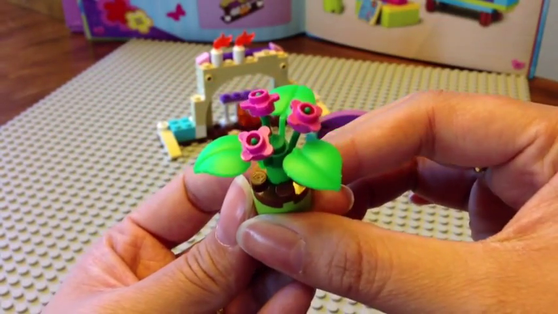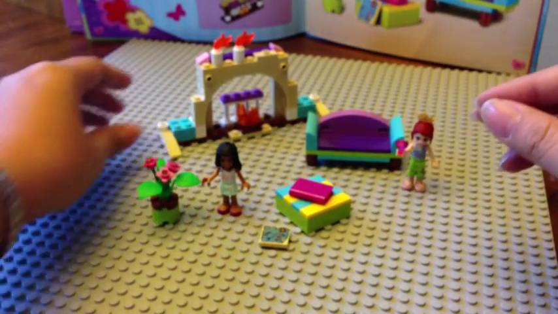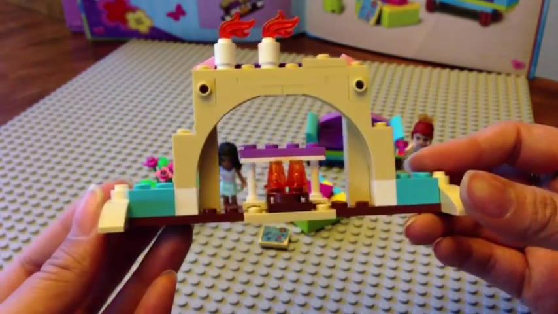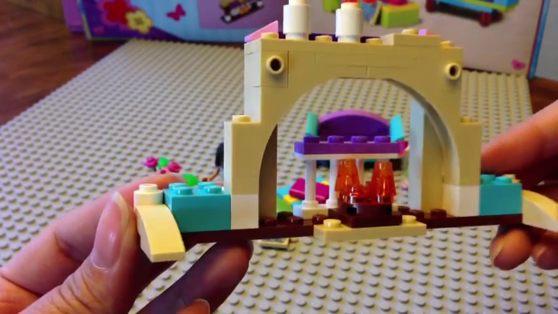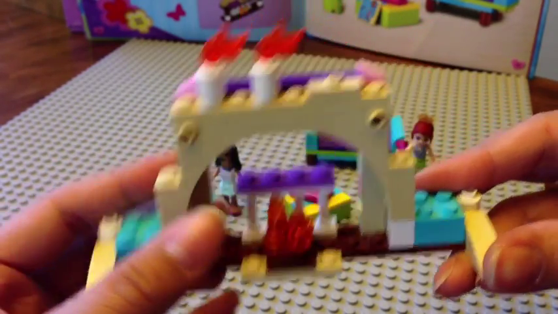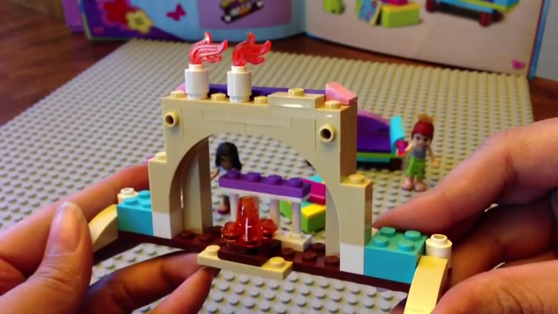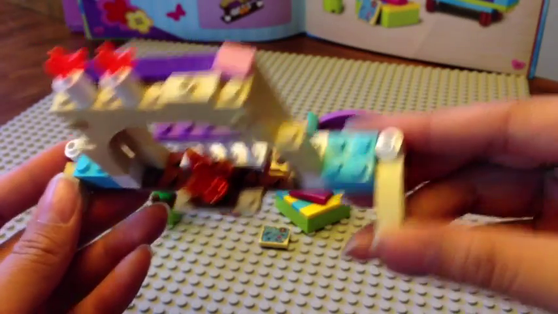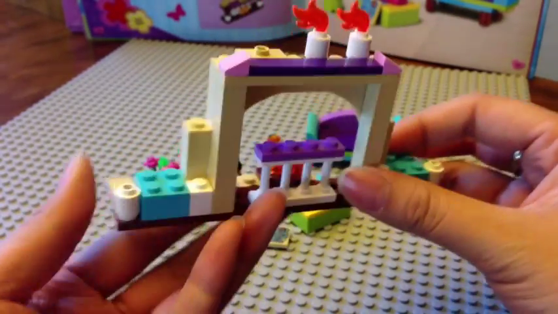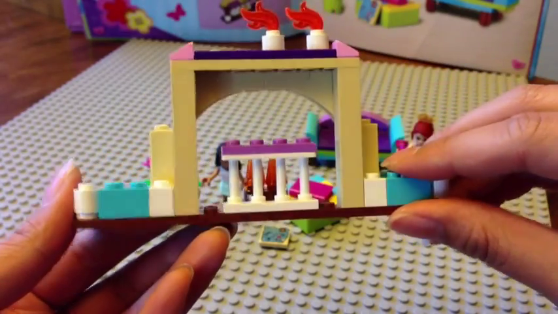And here's that planter again. Quick view of it. And here is the fireplace, Mia's fireplace. You can see here there's all those orange pieces being used again. And there are her candles. Those flames look pretty big. There you go, top view. It's a little fireplace. And that rail's used again. And the archway is used in several different things.